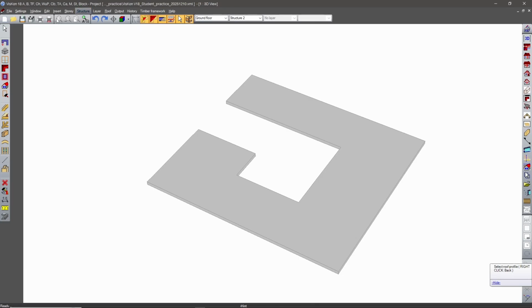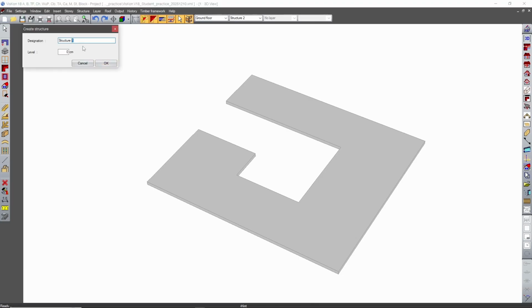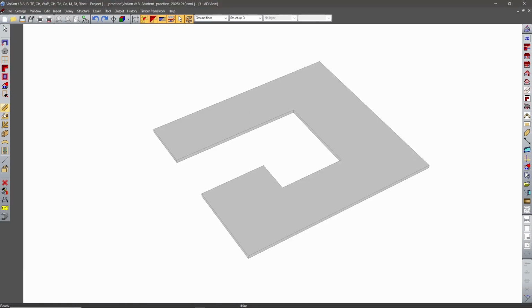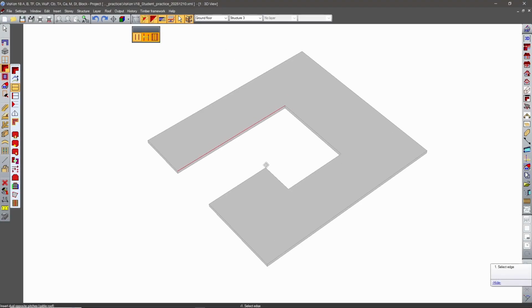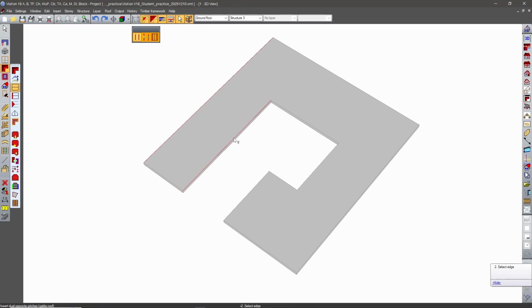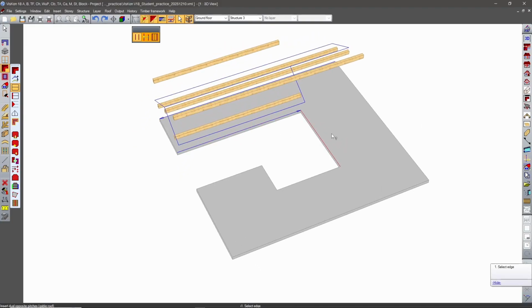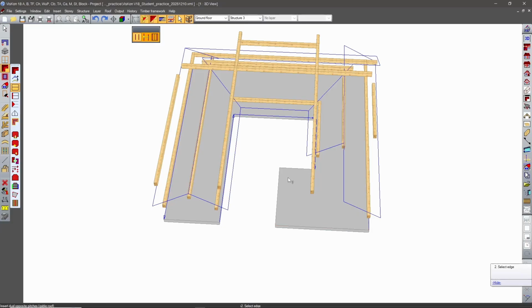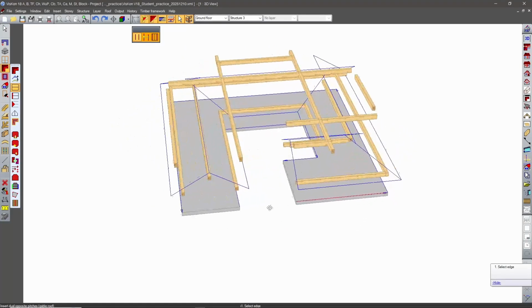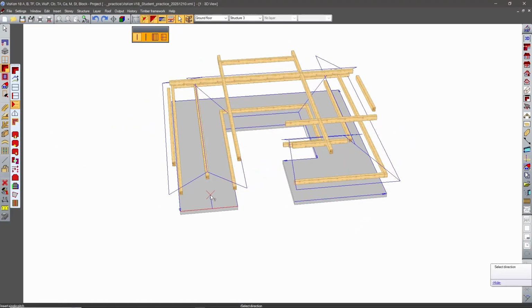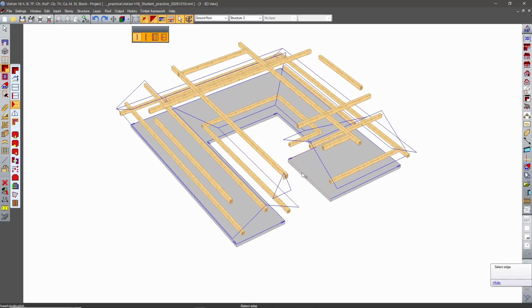So structure, create new structure, structure 3, and do this all over again. Dual opposite pitches, 1 side, 2 sides, 1, 2, 1, 2, and 1, 2, and finish it with the single pitches.